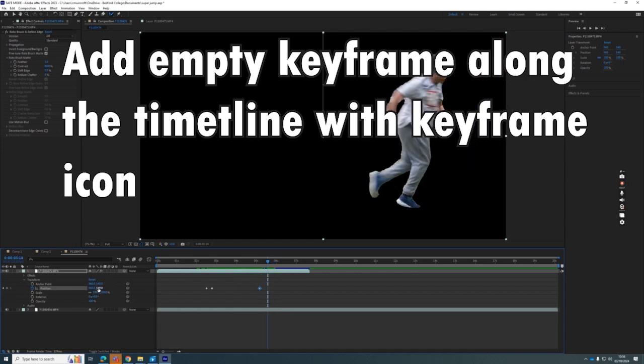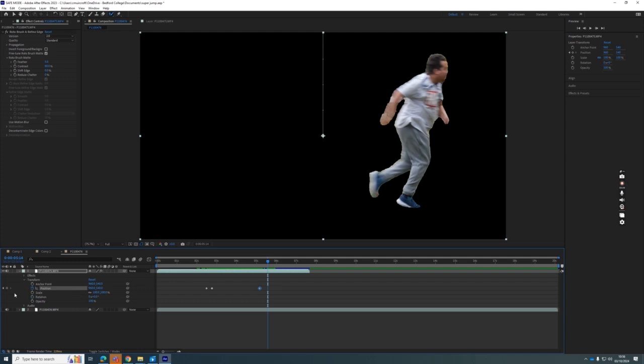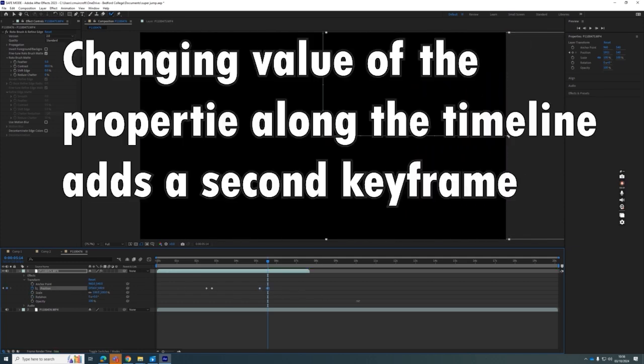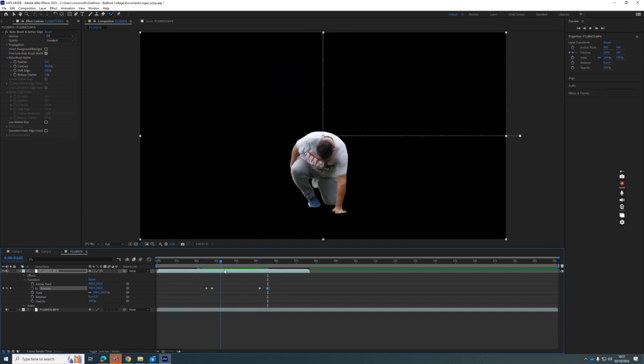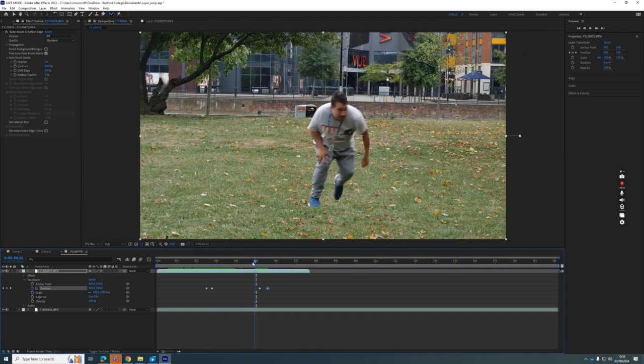We're going to add a keyframe, and this time not by clicking this button, but by moving him from left to right. Okay, now these beads, these act as frames. They show you how many frames are being used. Okay, so that's all we're doing. But we've got our background there.